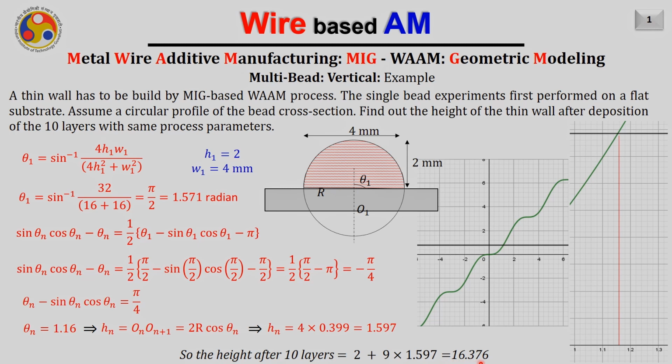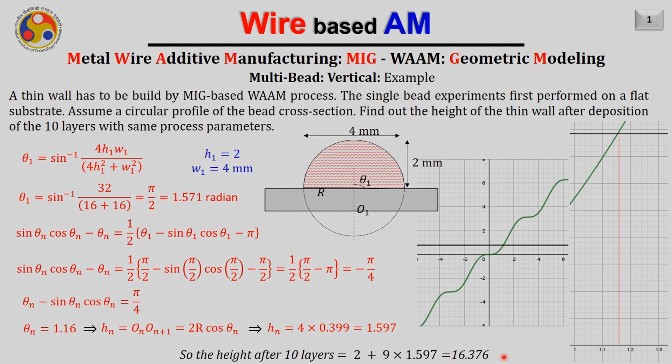and it comes to 16.376. It can be noticed, very interestingly, that if you do not consider the curved shape of the bead and just keep assuming that the height of the bead is always 2 mm, then your nozzle will be at 20 mm above, while the actual height of the wall will be 16.376. So approximately you will be losing around 3.5 mm of stand off distance, and that increase in stand off distance will not give you the same mechanical or metallurgical properties of the deposited bead as when it was deposited on the flat surface, when the stand off distance was something else.